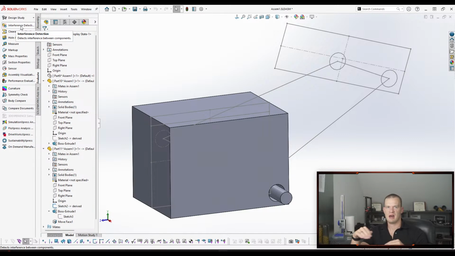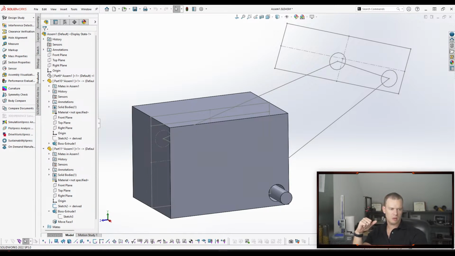Because usually the points that contact on a part are, for example, on this, right? We've got this whole block, nothing touches. The only thing that touches are these two surfaces. So I only need one move face command in there. And then also you can rename your move face, like I'll rename it as gap 1, or pin gap, or pin tolerance or something, so that I can search within my tree and find it very easily and look at all of my gaps and make sure that my clearances are the way that I want. So anyways, yeah, that's two different ways of doing it.